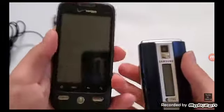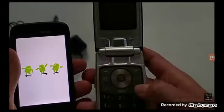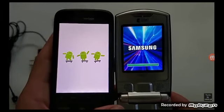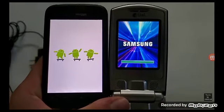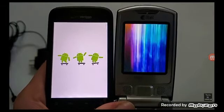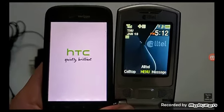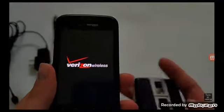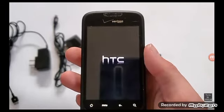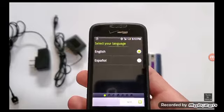So let's see if these phones turn on here right now. Okay. So it looks like both of these were reset, and this one here is on the setup screen.